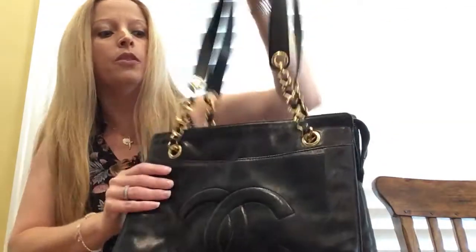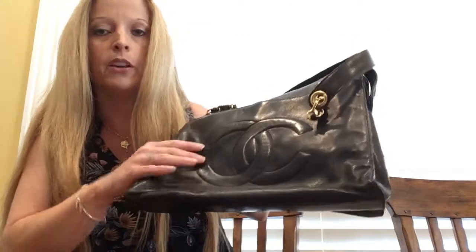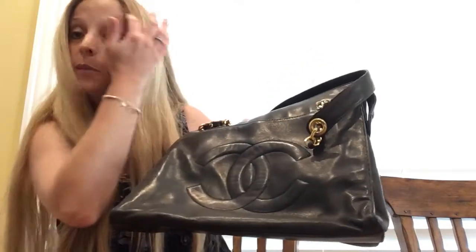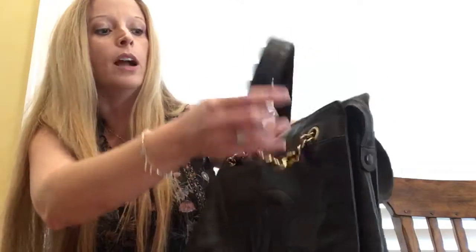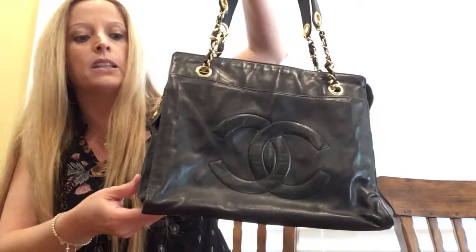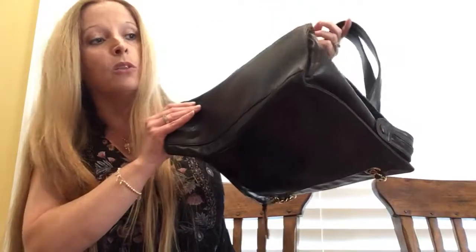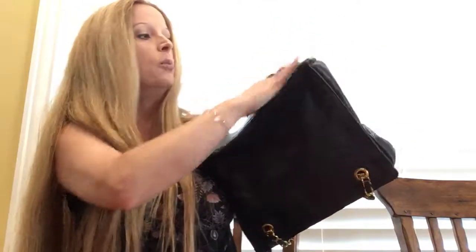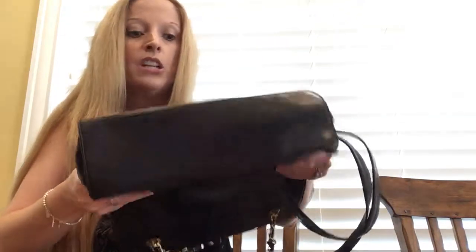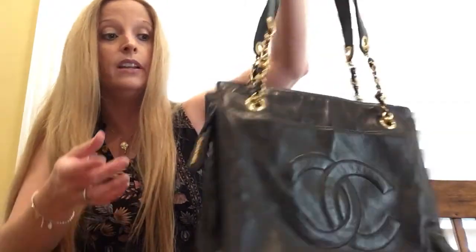The lambskin is very soft and buttery — it's very nice even though it's older. It kind of stands the test of time as long as you don't rub it really hard. This just goes to show you that if you get a lambskin bag, you can still use it for the long haul and it'll still be in really good shape. Nobody did anything to this besides leather conditioner — I use Cadillac leather conditioner — and there are really no scuffs on it.